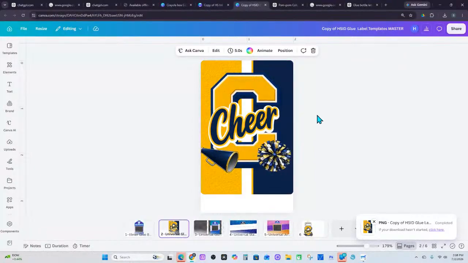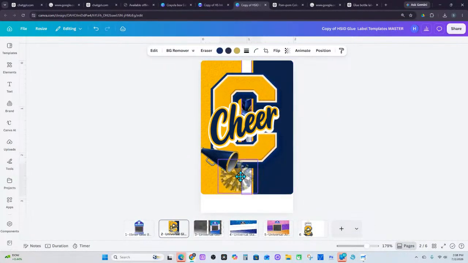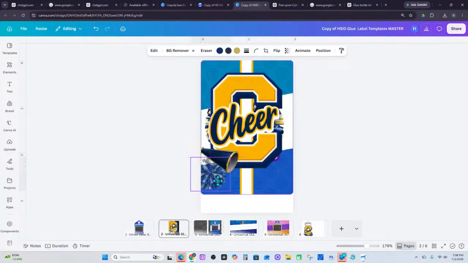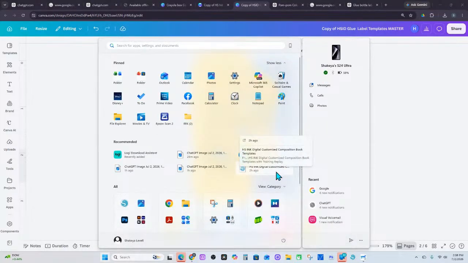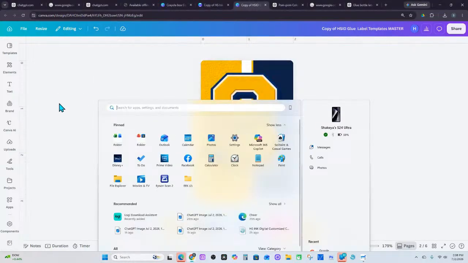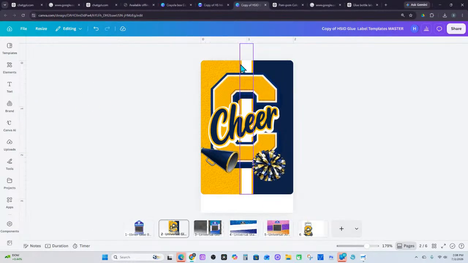And when it comes to frames, anytime you move something over it, it's going to want to take over. So if you're on a computer or laptop, you can hold down Control, or Command on a Mac, or the Windows key on Windows, and you'll be able to freely move it around. If you're on a mobile device, you have to lock the frame so that things don't move inside of it. It used to be where when you had something in front of it, like a shape, it didn't try to take over the frame. In their update, they changed that.